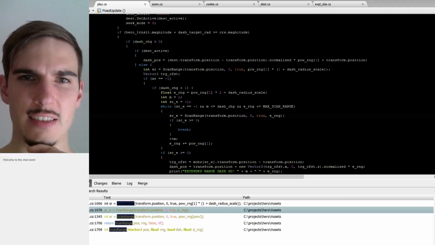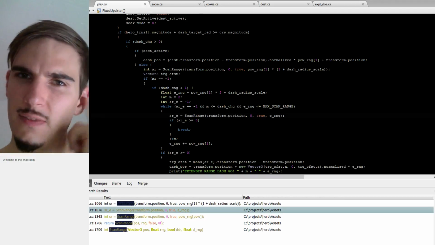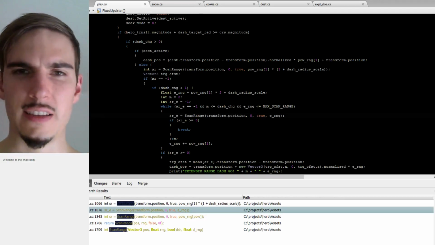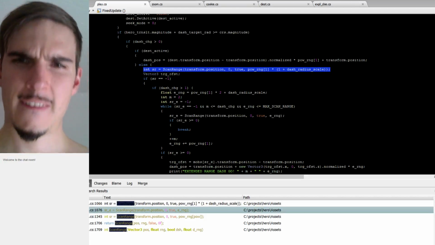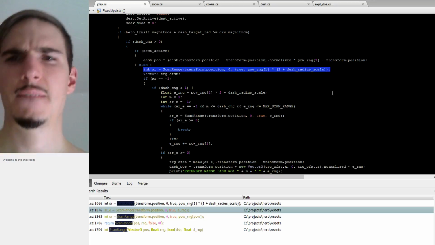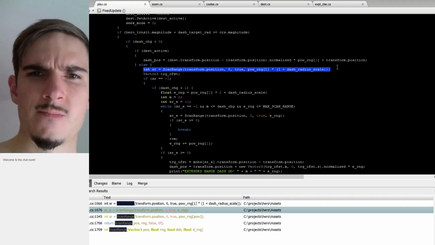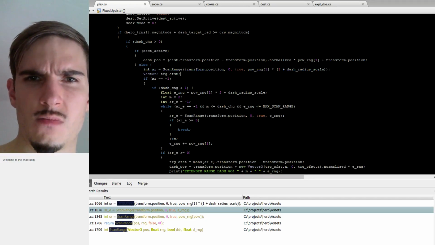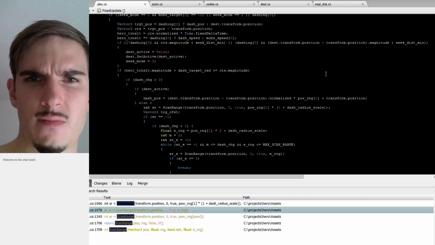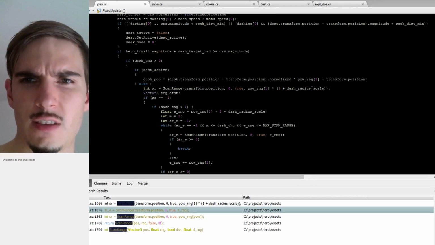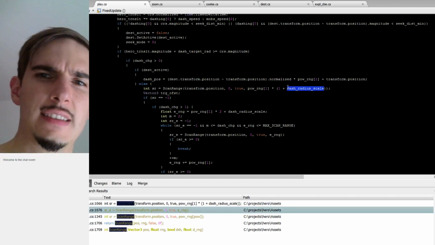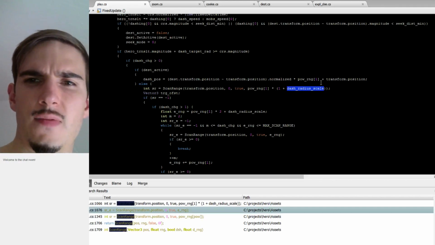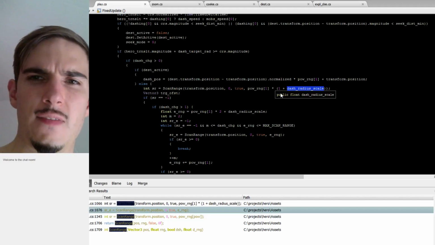If dash is active, then we dash, right? Otherwise, we scan. Dash radius scale. Right.